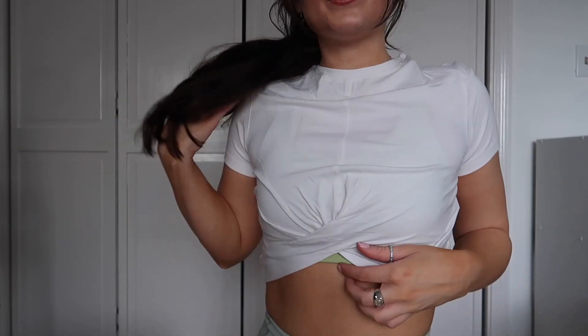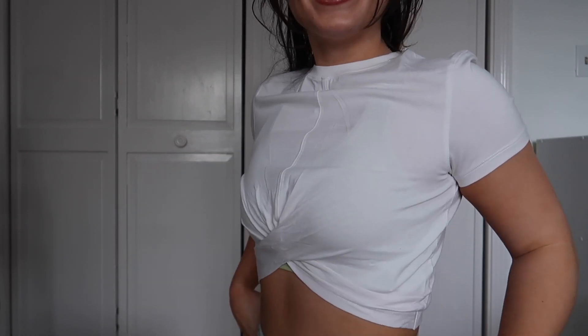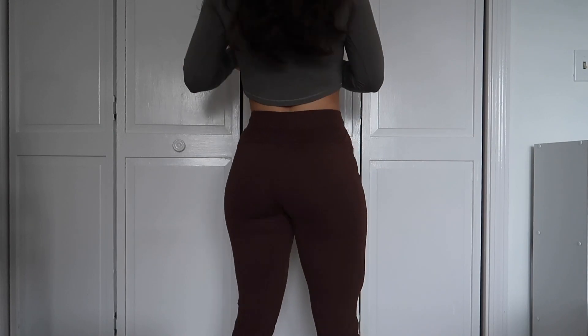I'm wearing the women's premium wrap crop in white, which is super cute. I have the Frozen Spring bra underneath, which is why you can see green. The mocha color is absolutely gorgeous — oh my gosh. I'm freaking obsessed with this top; it's so soft and comfy, feels like the essential tanks.